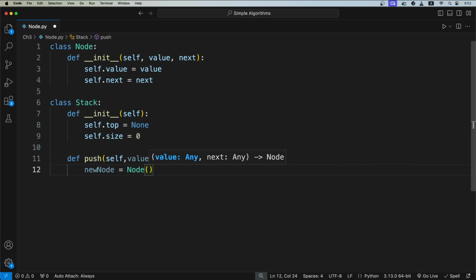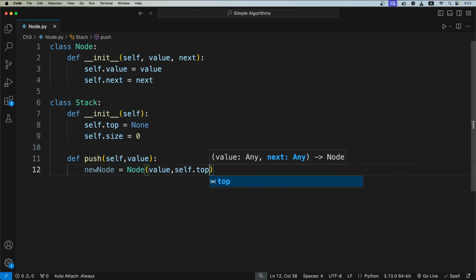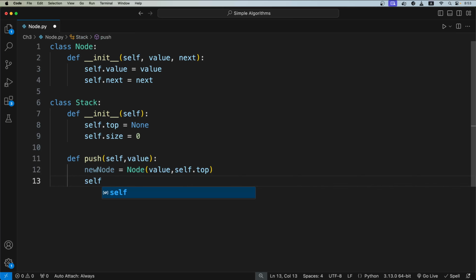And if we keep doing this, it preserves this chain or this sequence of values so that we have this stack available to us. So basically the value of this would be the value that we're trying to push onto the stack, and its next would be self.top. Then I set self.top equal to the new node, and then I just increment my size by 1. So let me show you just a little bit about what that's going to do, right?